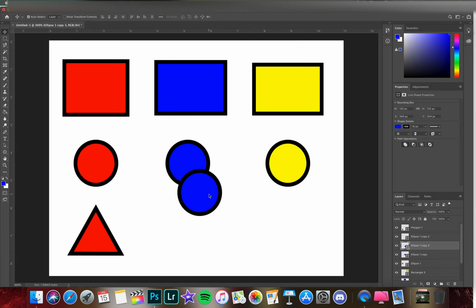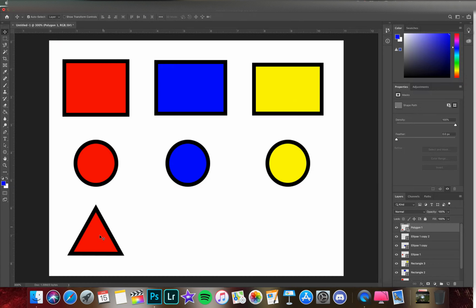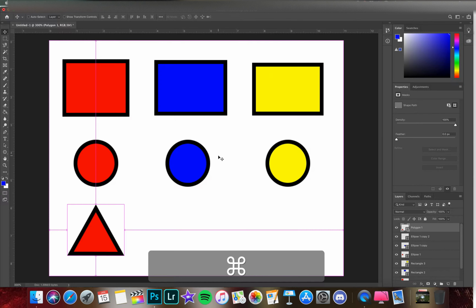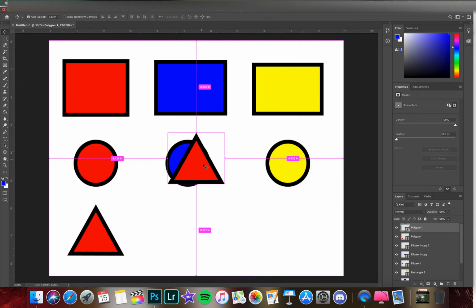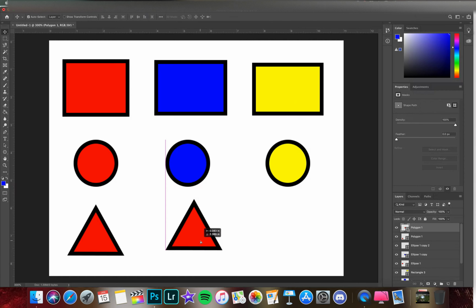I don't want that, so I'm going to delete that. But another way I could do this is click on the layer that I want and hit Command C to copy it, and then Command V to paste it. That will be on a new layer as well. And then I can move that down.